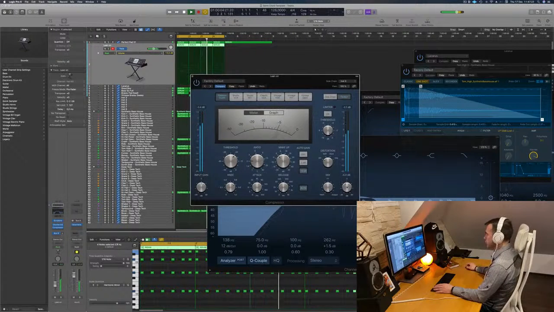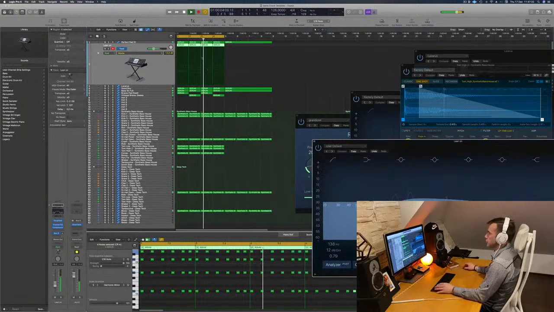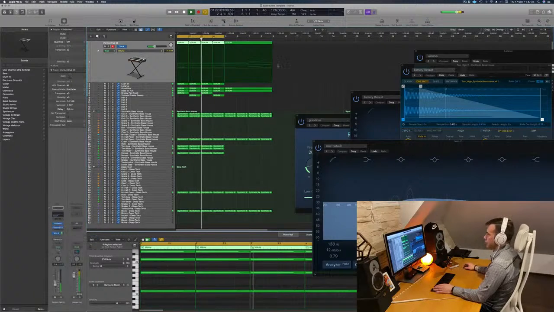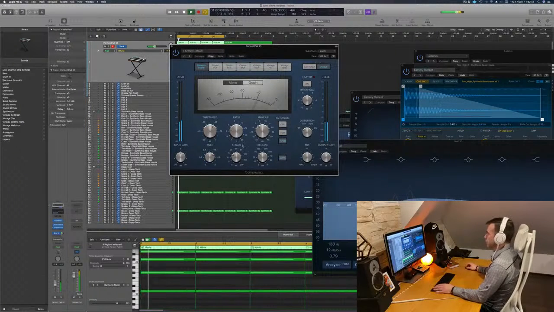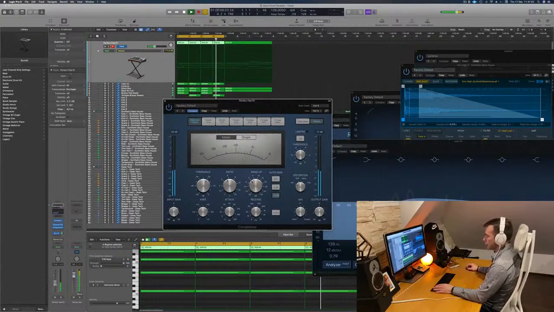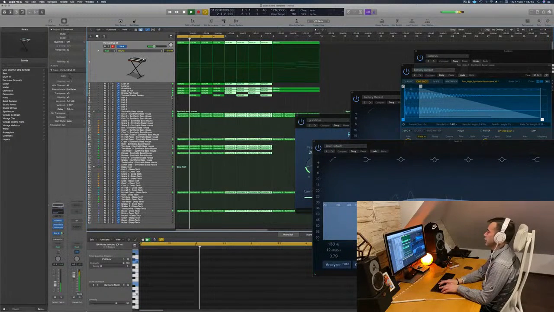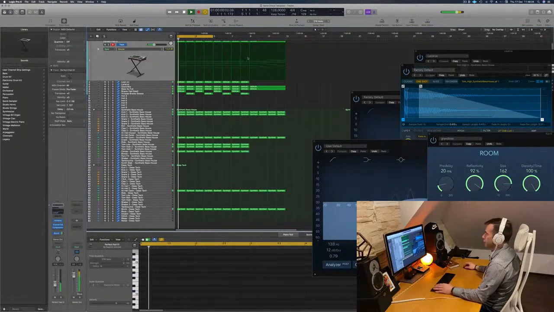Make sure we're not clipping too heavily here. I do like this pad at the top very much, but I think it needs a side chain too. It's a bit too present. I want it to pump with the rhythm. Great drive, guys. So let's say we're building the intro, and then I guess I will have to build the rest of the parts here with this chord progression.